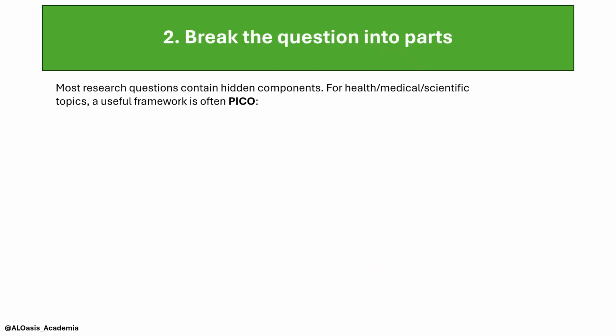Once you do that, now we go to the second step, which is learning the skill of how to break down the question you have into smaller parts, which makes it easier for you to digest and will make the question much clearer to you so you can answer it in a much better way. You need to know that most research questions contain hidden components that wouldn't be clear to you unless you use specific tools or strategies to make these components very visible to you.